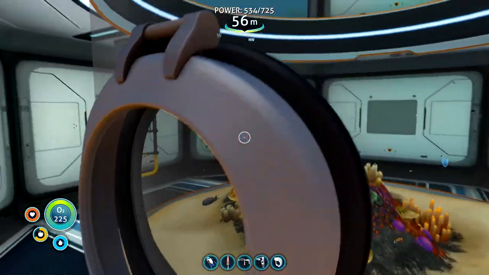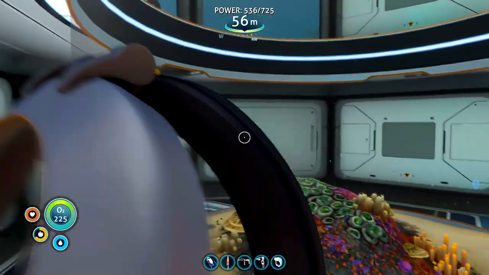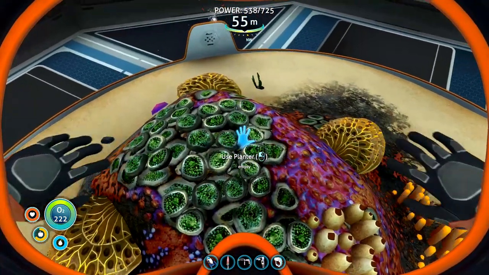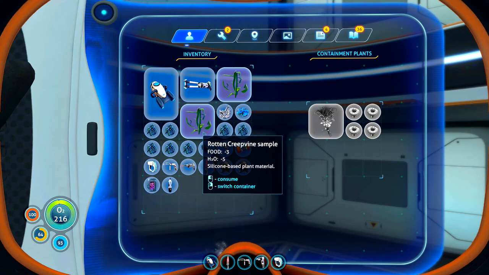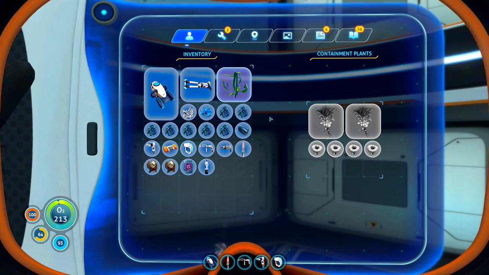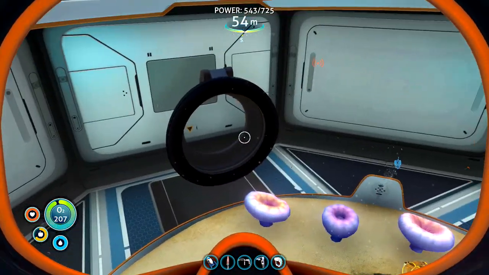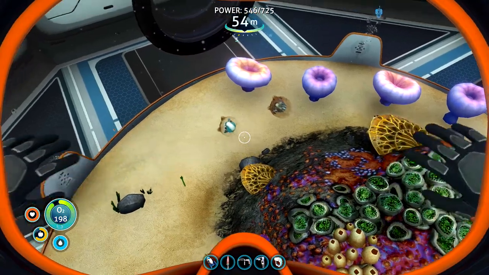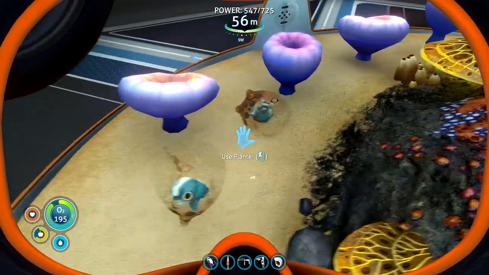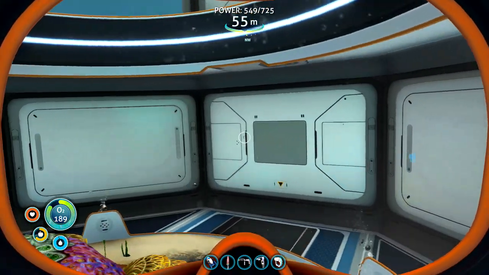Okay. So I'm going to plant some mushrooms and a little bit of this weed as well. Okay, let's just drop these guys. And okay, it looks like something's happening there. I can see them sort of moving about. So we'll leave these guys to hatch.